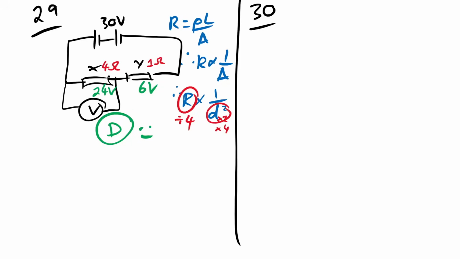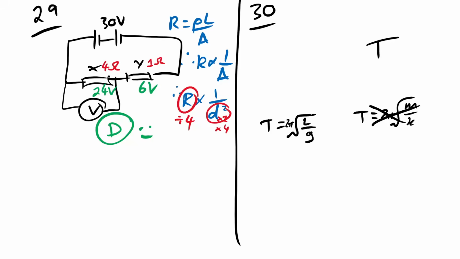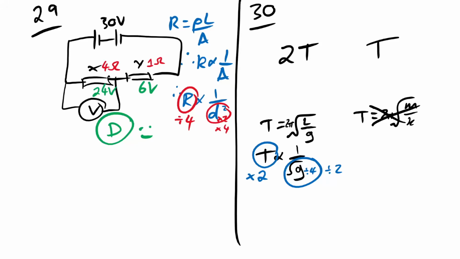30, classic question, pendulum and mass spring system, blah, blah, blah. What's going to happen to the pendulum and the mass spring system? Well, the mass spring system is not going to do anything because there's no g in our equation for our spring system, so therefore T is going to stay the same. For our pendulum, on the other hand, 2 pi root L over g, so therefore we can say that T is proportional to 1 over root g. So therefore, if g goes to a quarter, that means that this goes to a half, so that means that T doubles, which makes sense. If it's on the moon, it should take longer to swing, so it should be 2T, so it looks like our answer is going to be B.